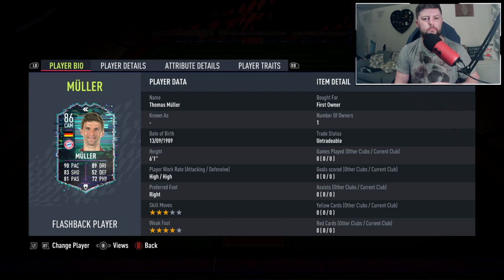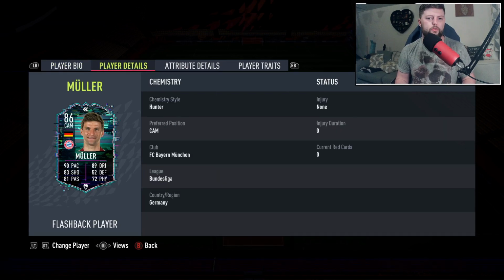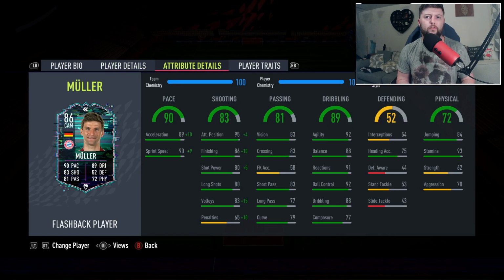So we are going to try more of an attacking position and then bring him back and see what he can do in sort of midfield as well. Obviously we've gone with the Hunter on him, which I think is probably going to be your best shout at the moment. Gives him 99 pace, which I never thought we'd ever see on a Muller card. Then we'd end up with 90 shooting, and it does turn him into a 91 centre forward, which from an 86 to a 91 overall is absolutely fantastic.